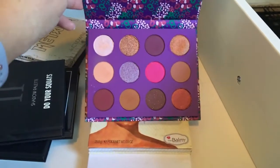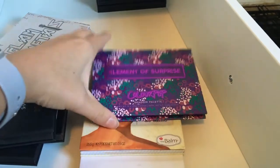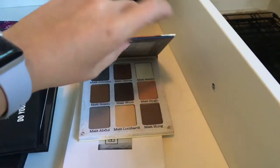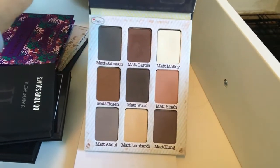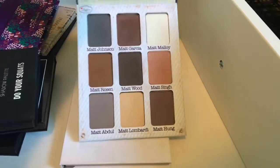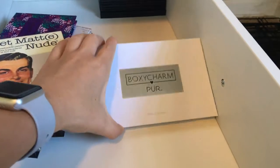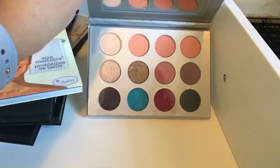Look at this ColourPop palette — it is so beautiful, and ColourPop has such good shadows. This is also one of the first palettes that I bought — I'm reminiscing. Meet Matt Nudes — I loved this palette. It doesn't look like I touched it, but I swear I did. I love it. And then the last palette here came in a BoxyCharm — this pure palette, and these colors are really pretty in this too.